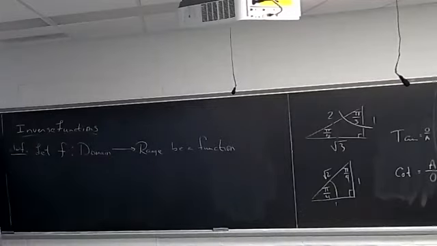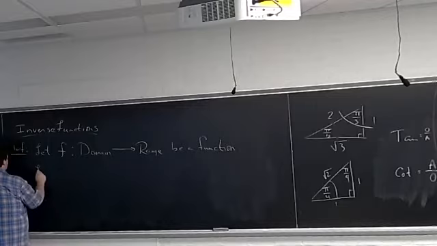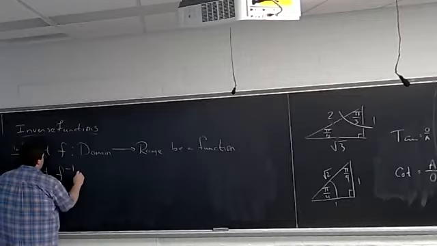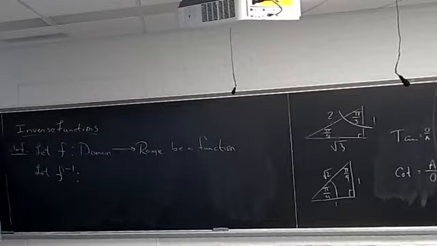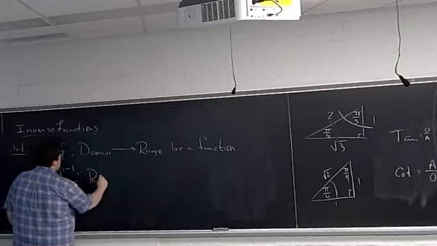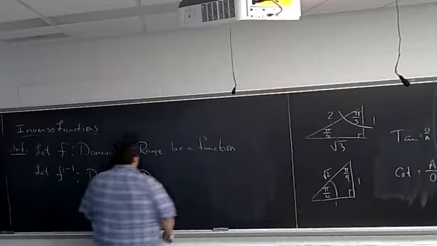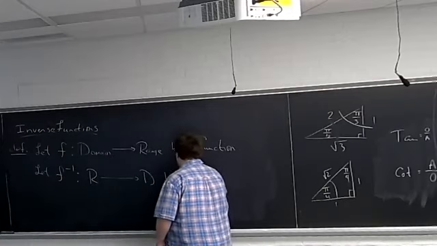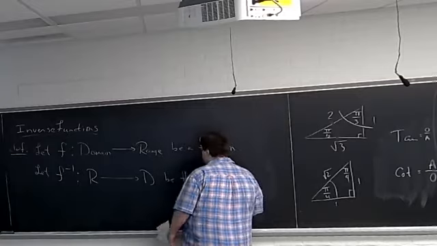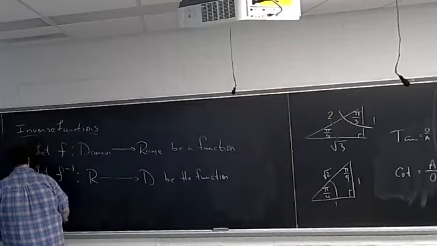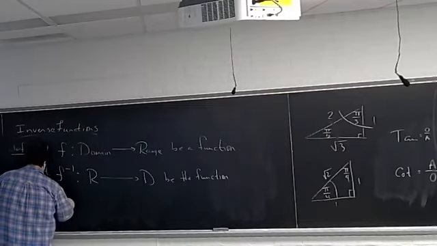Well, yeah, let's define it first, then I'll talk about it. Let f with a negative 1. So this is not f raised to the negative 1, but it is written that way. Let f to the negative 1 notationally, but we read this f inverse. Let f inverse take the previous range to the previous domain. And we're going to let this be the function that satisfies a convenient relation. And the relation is the important part of the inverse, be the function for which.